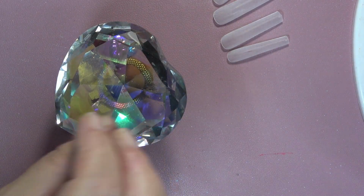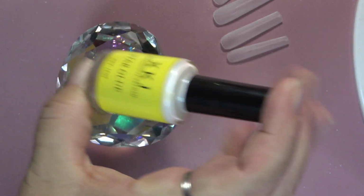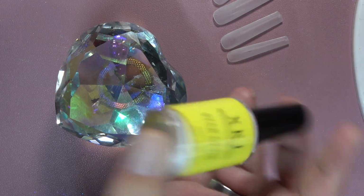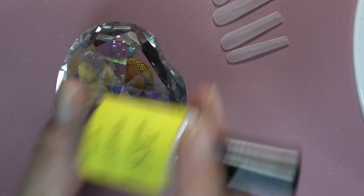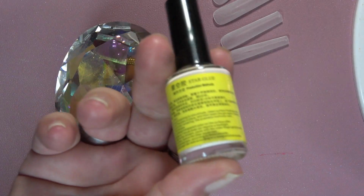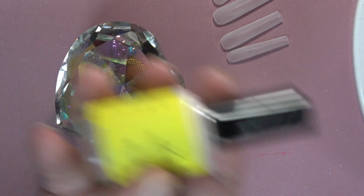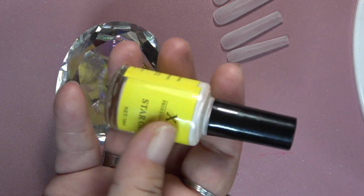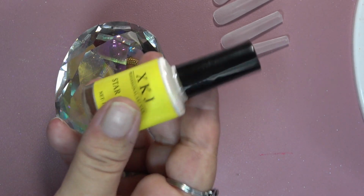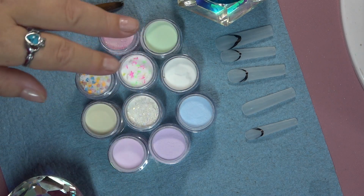Another really awesome peel off method would be a regular foil glue. Shout out to my girl Tia Bella Beauty. She's the one that I saw do this and come up with the idea. It's freaking awesome, you guys. This is a regular star glue from AliExpress, just a couple bucks, and it works fantastic. And not only can you use it as a peel-off base, but there are many other things you can use it for. Right here are all of the 10 acrylics that come in this set.